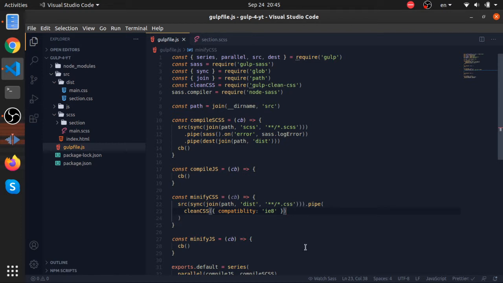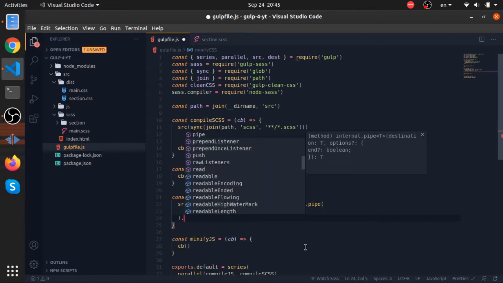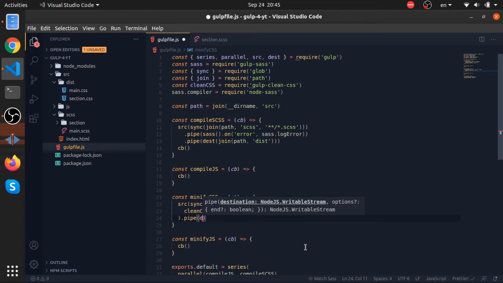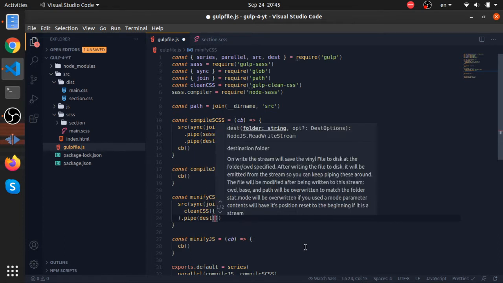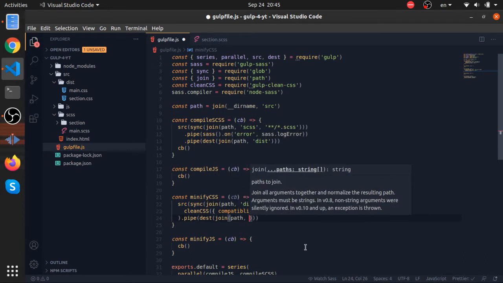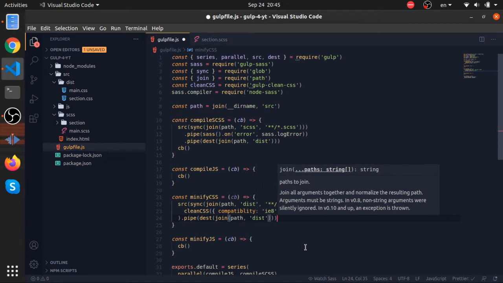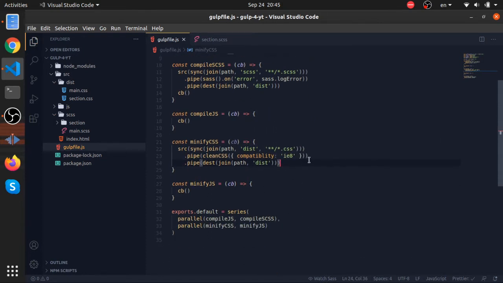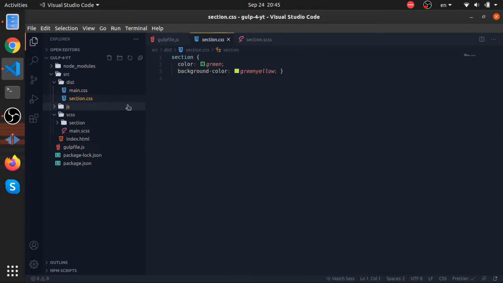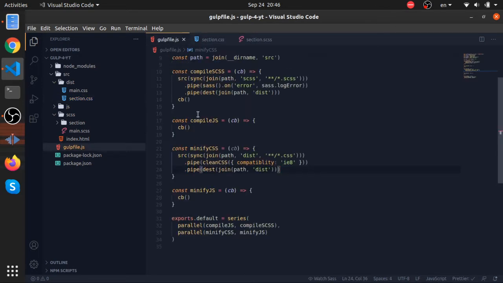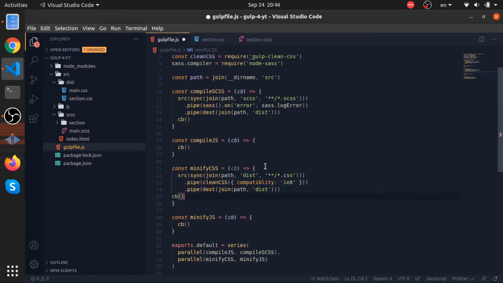Okay, so after this will clean the CSS, which means it will minify it, make it compatible with IE8, and remove all the white spaces and the comments. I will pipe this output to a destination. I will join our path, which ends in the source. I will go to the dest. So if you think about this, I'm cleaning the same files, then storing them in the same place with the same name. So I am overriding these files, right? And when I am done, I will call the callback.